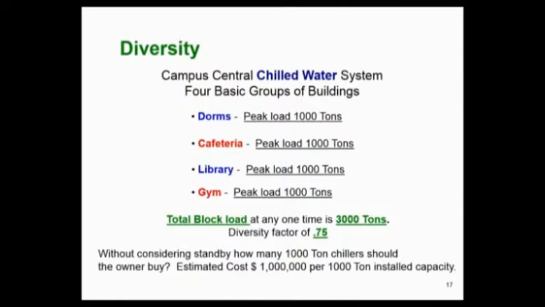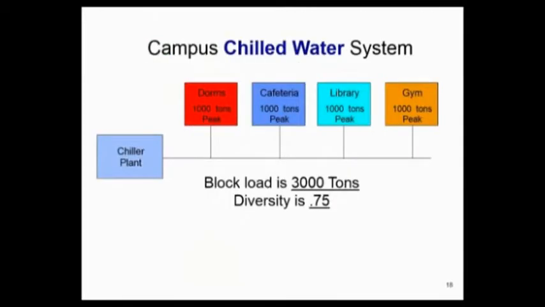What that means is the kids can't be one place at a time, so where are the kids? So you start looking at this, okay, each individual building might need a thousand tons of cooling, but if I look at the whole campus at one time, all I need is 3,000 tons. So how many chillers are you going to put in? You're going to put in three 1,000 ton chillers for 3,000 tons total, or four 1,000 tons for 4,000 tons total, and we're not going to play the old game to stand by.